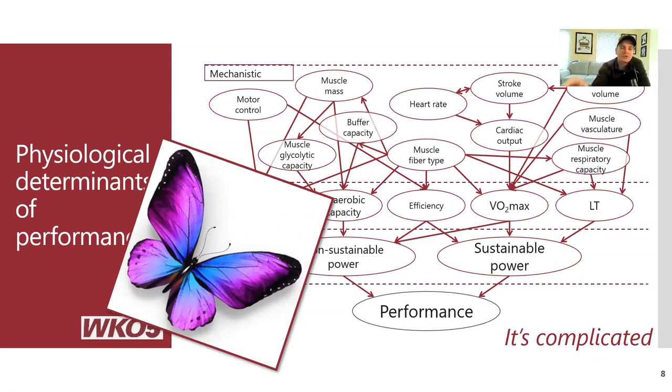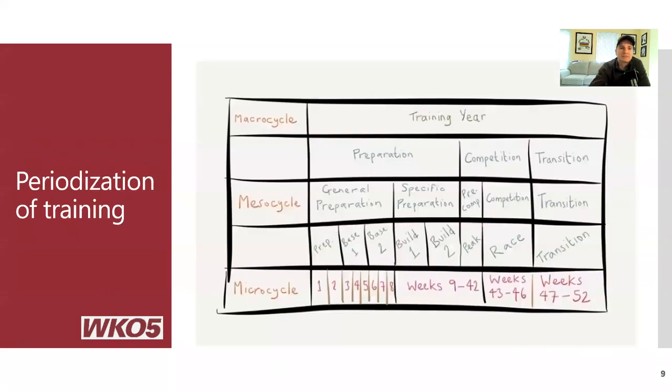So when we look at a full season and we begin to think about annualized planning, we're using the idea of periodization to help reduce the chance of errors, which a more positive way to say that would be to increase the odds of success. And periodization simply breaks down the training year into some manageable cycles, a macro, a meso, and a micro cycles, all of which we're familiar with. And I went over that very deeply in session 1 of this 3-part series.